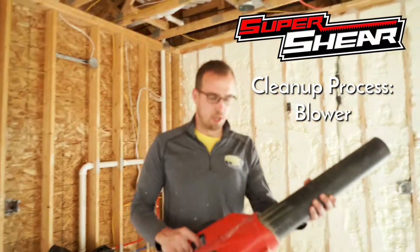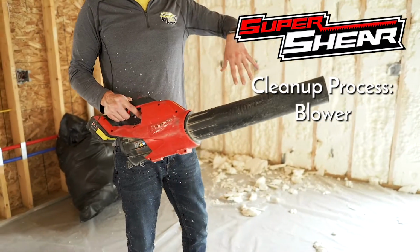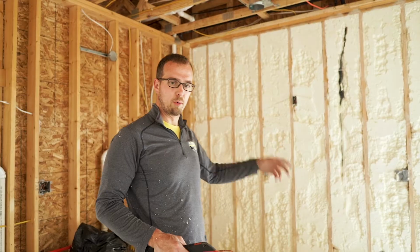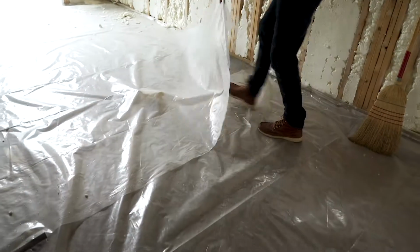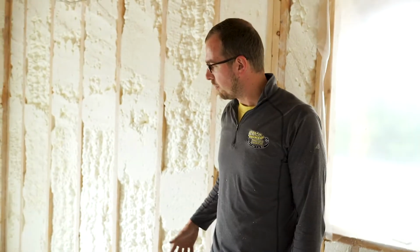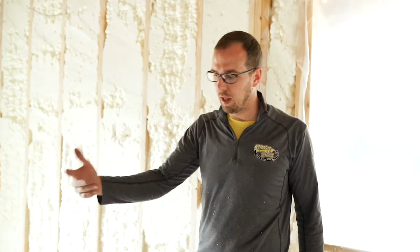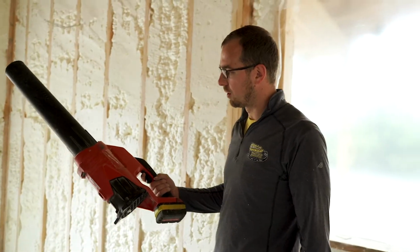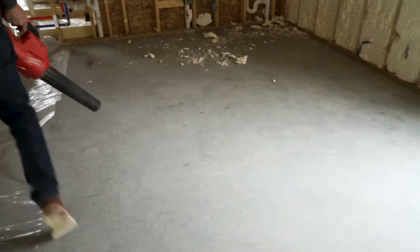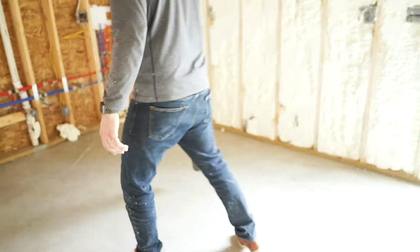Next, we're going to grab our blower. We're going to blow the room clean so it looks like it's been shot back clean when we're done. Blow it onto a small pile, scoop it up with a shovel. On this job, we covered the whole floor because we're going to end up spraying the whole roof deck. But when you're all done, pick up your plastic, come back through the job with your Milwaukee blower, and blow the whole job clean, and it'll look like you shot back the whole place.